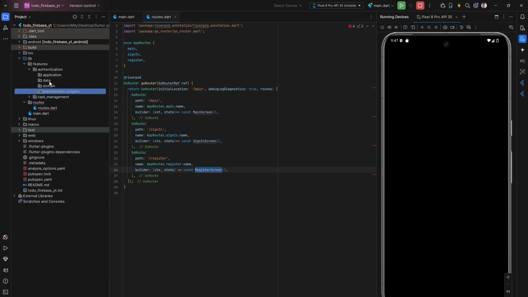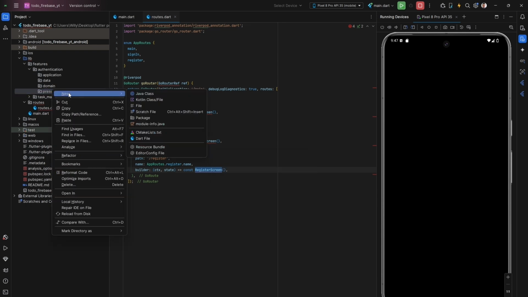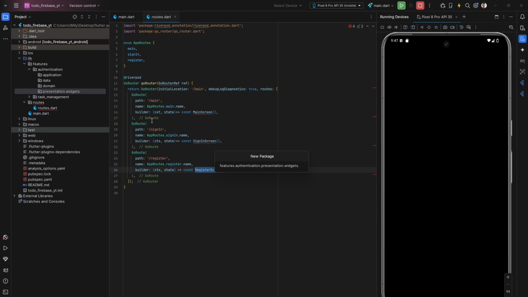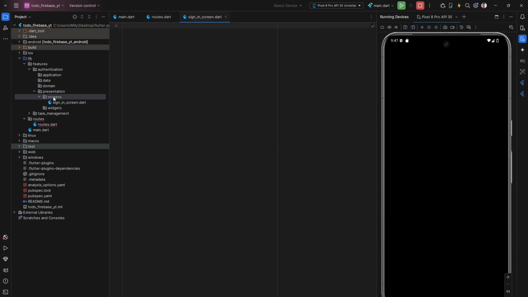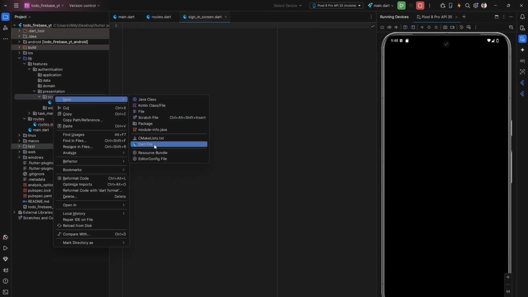So I'm going to call that widgets, and I'm also going to create another package, which I'm going to call screens. All right, so this is where eventually we can create the sign-in screen, and we can create the register screen here.